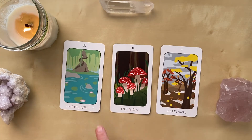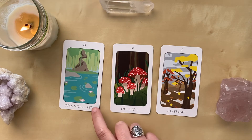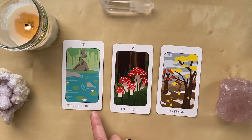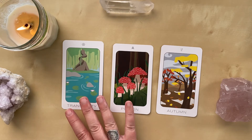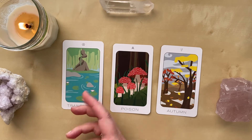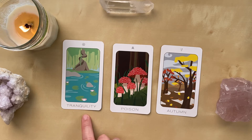So looking at this read — who we are, what's crossing our path, and our guidance. Who we are is leaning into some sense of Tranquility. Now this doesn't mean that we're coming from necessarily a peaceful place. I see this as a swamp, so there's probably alligators floating around — but we find tranquility anyway. This could be just one breath that you take today, lighting a candle while you wash your face, just bringing in an opportunity to experience a little bit of tranquility even if there's a lot of chaos in your day.